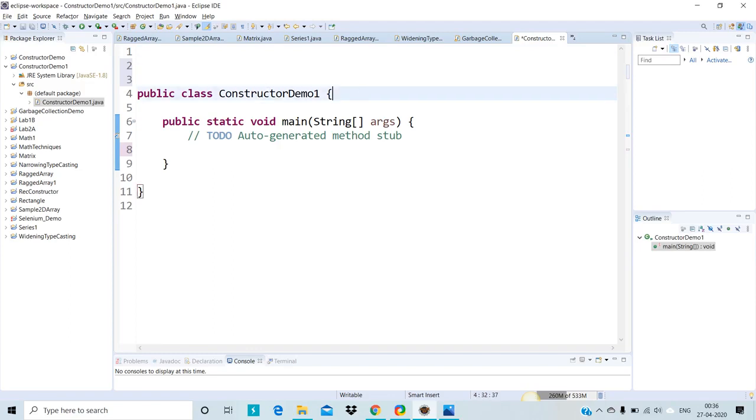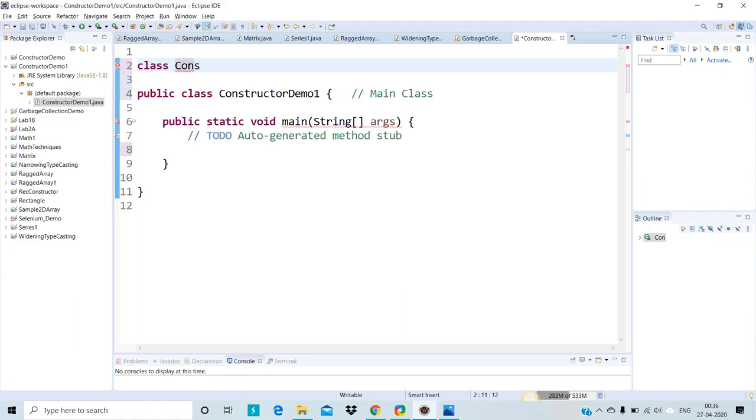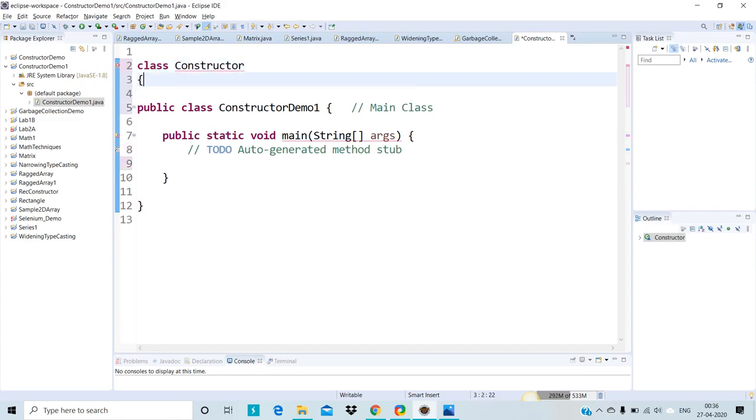As you all know, this is the main class which has the main method. And then here I'll give a class name, say constructor.